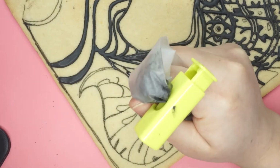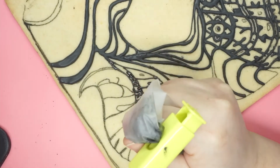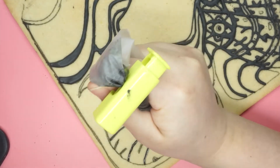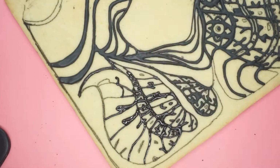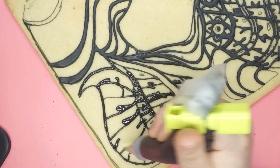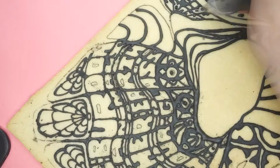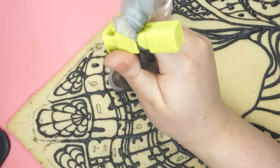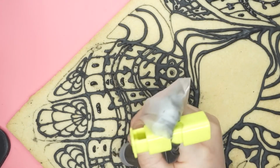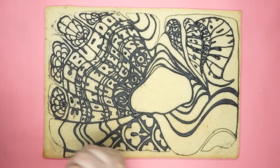And honestly, another big part of me choosing this specific poster was also the feasibility of being able to replicate it in royal icing. The words in the bottom right corner were so small that, as I mentioned before, I already made the cookie an inch bigger than the actual posters were in real life, and it was still kind of a struggle to make sure that I kept all the details and they didn't run together.